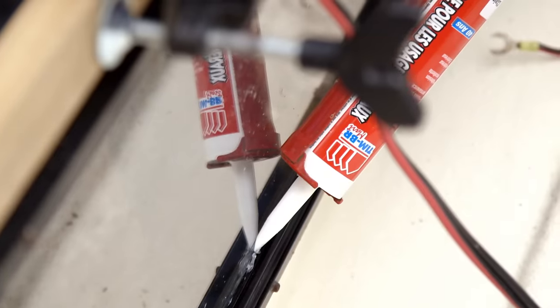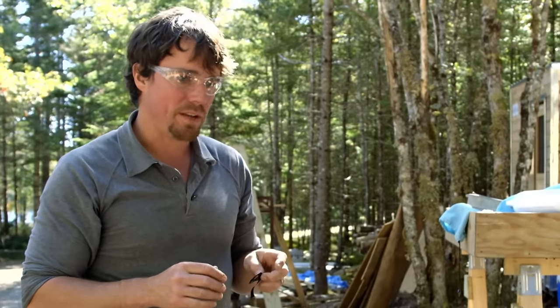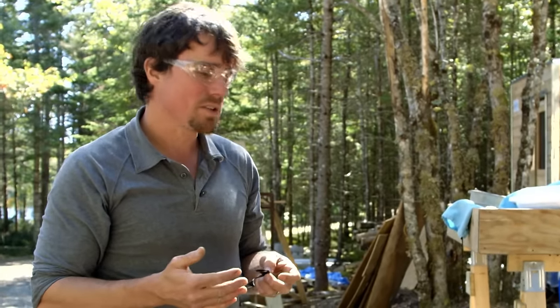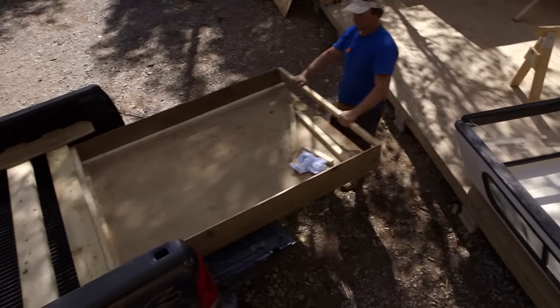Kevin and I have been a little bit hesitant about making a boat. To actually build a proper boat takes a lot of skill, a lot of time, and a lot of effort, and we don't have much of any of those things. So taking a truck cap, flipping it upside down, and calling it a boat is right up our alley.